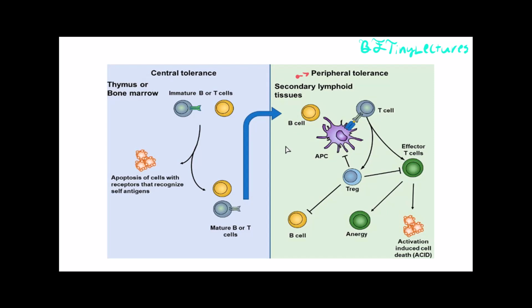So for instance, if we have an E. coli infection, this is a common bacteria, the E. coli is going to be eaten by this antigen-presenting cell, the dendritic cell. This dendritic cell is going to put this antigen, we have this little antigen being made, on the major histocompatibility 2 complex. The major histocompatibility 2 complex is going to be read by the B cells, and it's also going to be read by T cells, specifically the CD4 T cells.